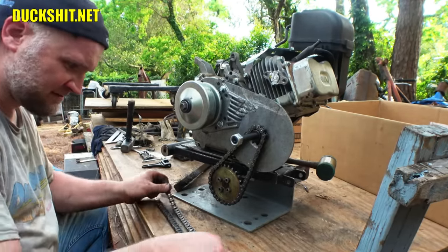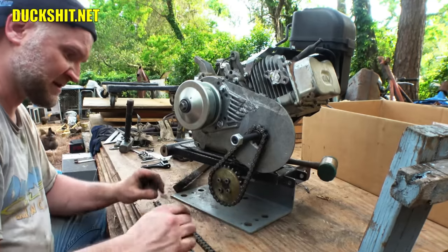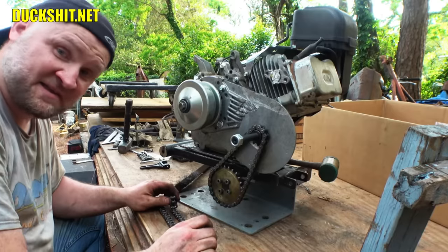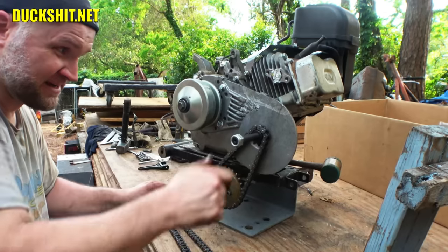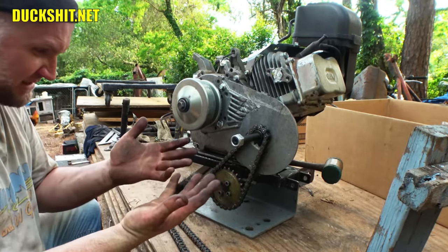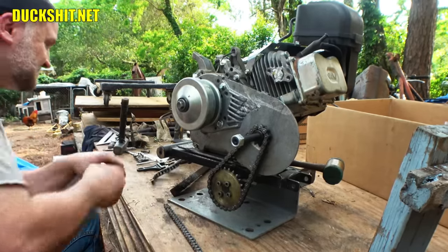All right, and this has to go around the axle first, and then it has to go around the jack shaft up underneath there. So, the next step is actually going to be to get the engine mounted. How about that? Pretty impressive. I also have to put the secondary drive, and the belt has to go back on, but you need to put a belt on with clean hands. Can't use greasy hands on that belt, you'll just mess it up.